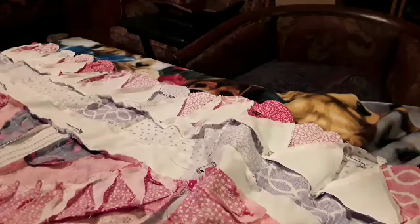I hear my cat. So I'll be back and I'll clean all this off. And I'm going to put it up here and try to make it easier to work with. Alright, let's see if this will work.